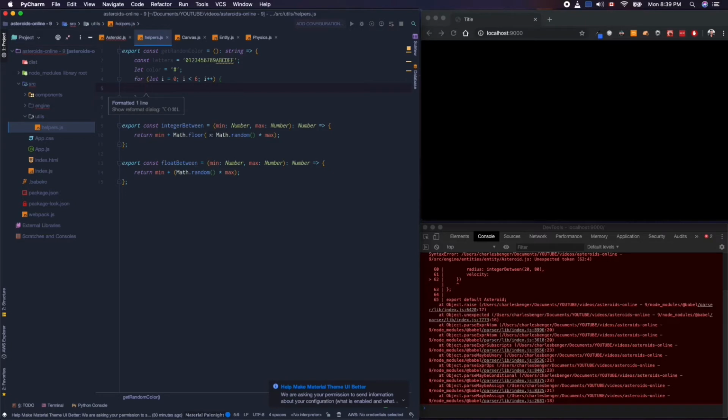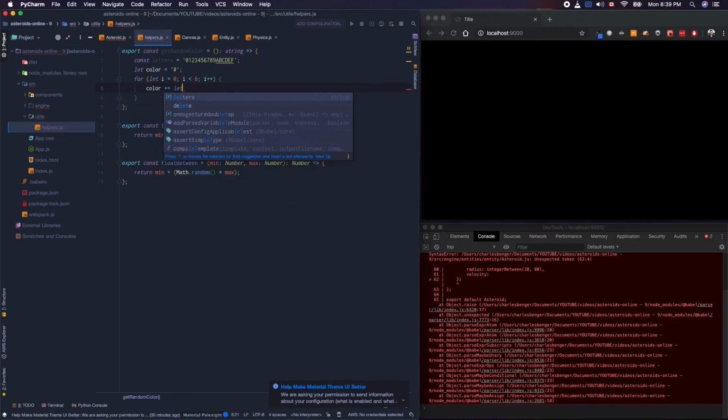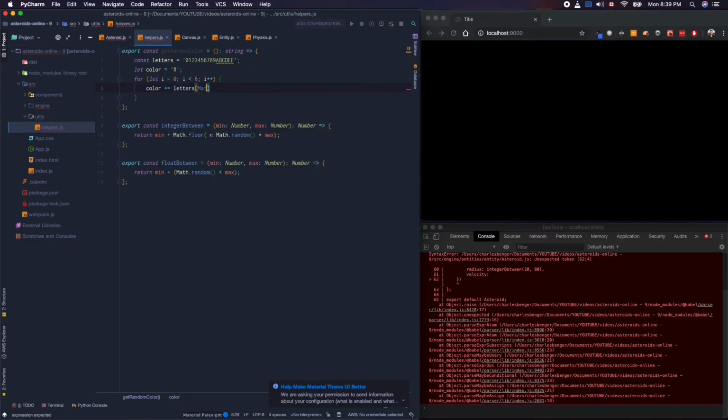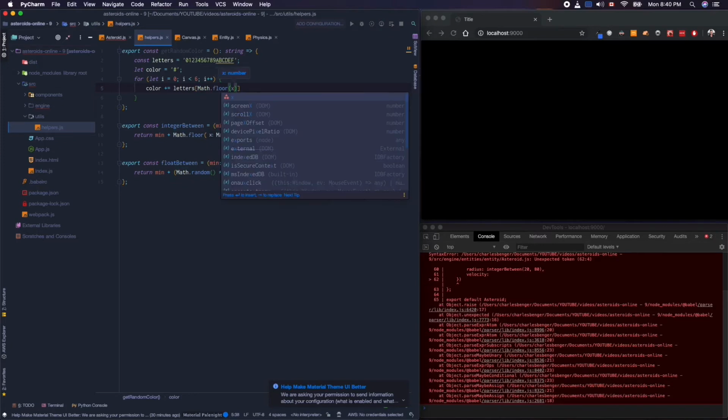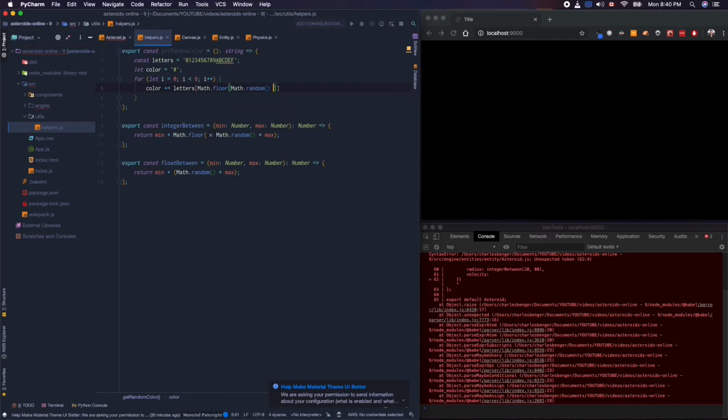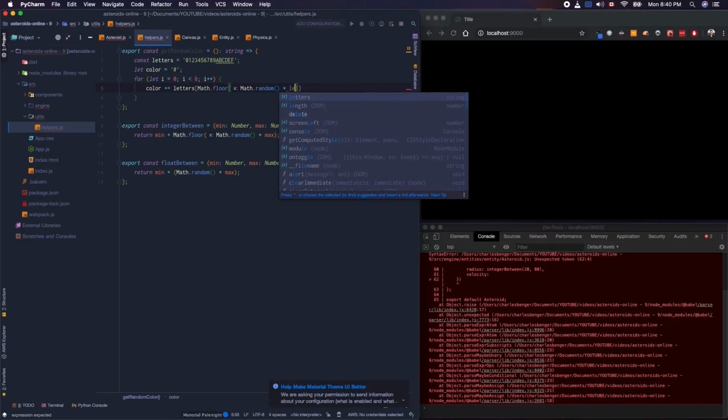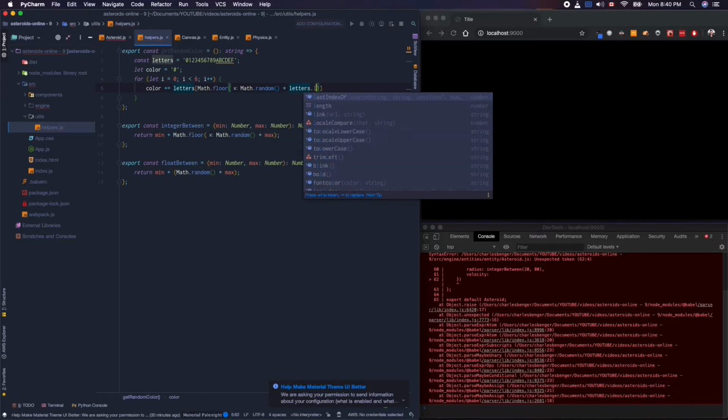Basically we're going to take our color plus equal, and access one random digit in there. So we're going to call math.floor of math.random times 16, which will be the number of characters we have.